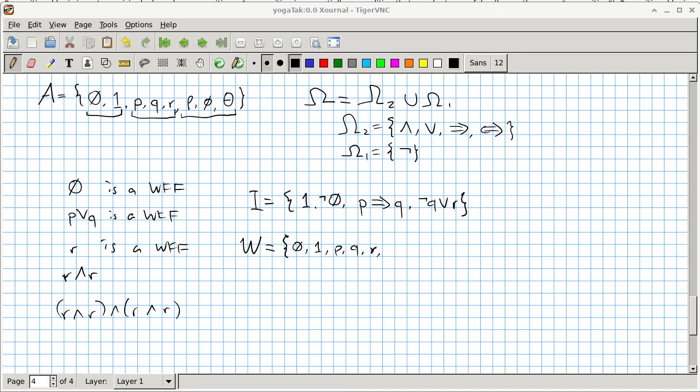And then we can say, if these things are all well formed, so is R and R, so is R and R and R, and so on. The first question is, how many elements are in W? I just need one of two answers. Is it finite or is it infinite? I think this gives you an insight into the conclusion: it is infinite, because I can stack this infinitely and it will still be well formed.